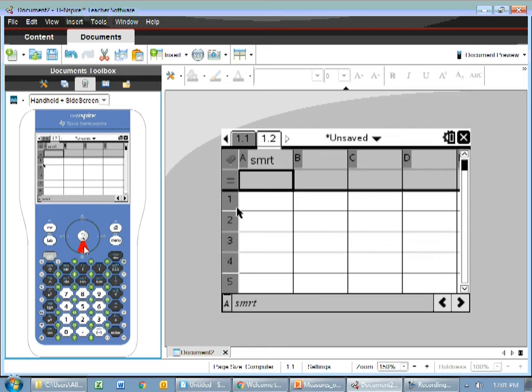And once you've given it the name, of course, move down and press Enter. And you'll notice it takes you into that row that I believe on your calculator has a diamond there. Up here it has an equal. Do you have to put smart? No, call it whatever you want.